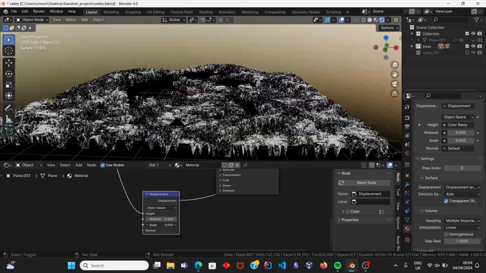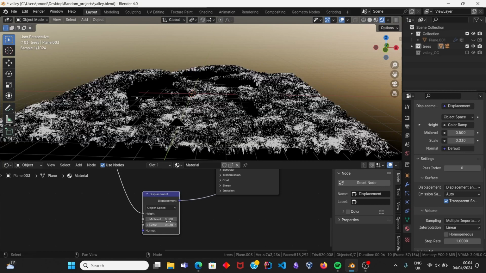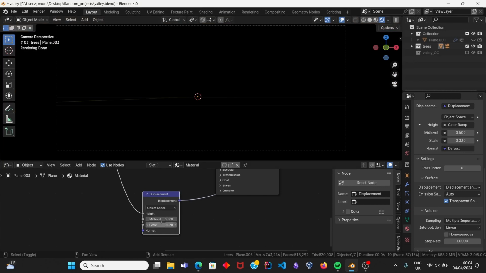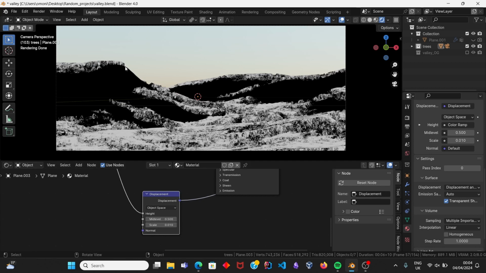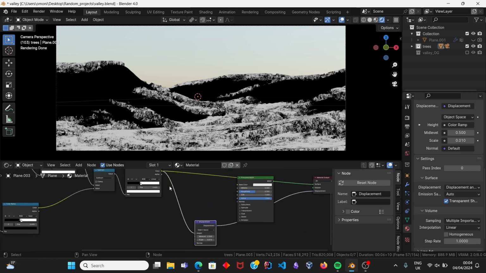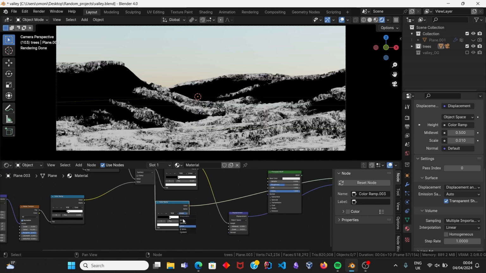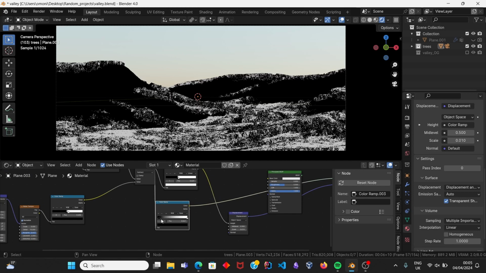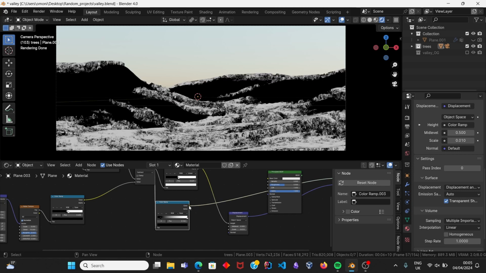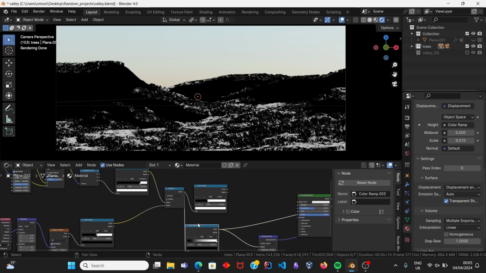So we're gonna kind of just push this up a tiny bit. Something like that. Still a bit too high. Like 0.1. And of course, as you can see here, we get a little bit of a rough landscape like that. So what we're gonna try and do is make this smoother. So this ease, we're gonna pull this in, and I'm gonna plug this into the height.